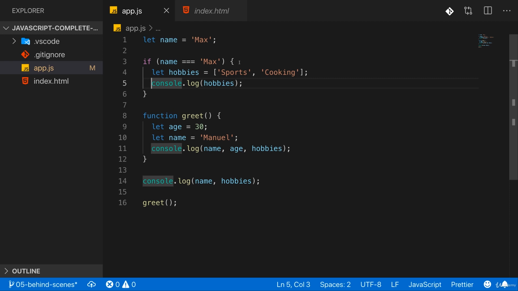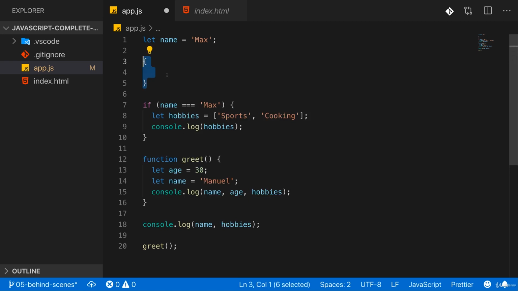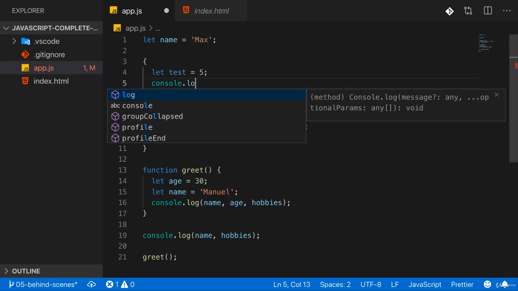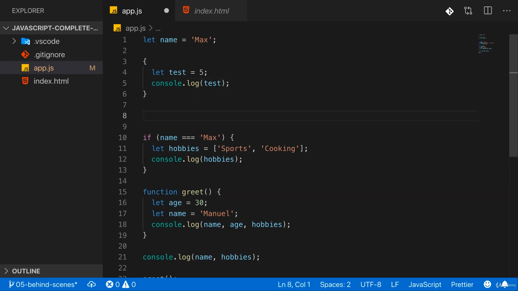Now, a little side note, the block is really just created by the curly braces. So you could theoretically also put curly braces here. This does not create a JavaScript object because it's not on the right side of an equal sign. So it's not used as a value here. Instead, a variable created in here would really only be available in here. Now, this is not a syntax you use too often because you rarely have the case that you want to suddenly create a variable randomly in some code just in a block.